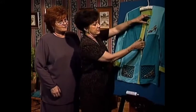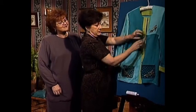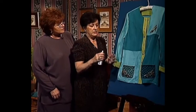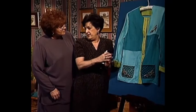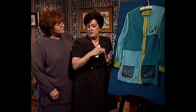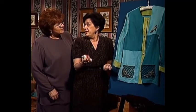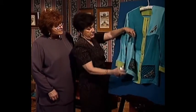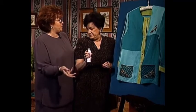Another thing I really like to do: this flimsy fabric wants to slide here and slide there, so I spray tissue paper, cut my pattern out of the tissue paper, spray it, attach it to the flimsy fabric, and leave it during the sewing process. You can sew your seams, you have perfect seams, you have no puckering, and then you just pull the tissue paper away after you finish sewing. You can see that the seams are wonderful and nice and smooth. You simply sprayed your flimsy fabric with this temporary spray adhesive to a piece of tissue paper, just like you wrap presents.